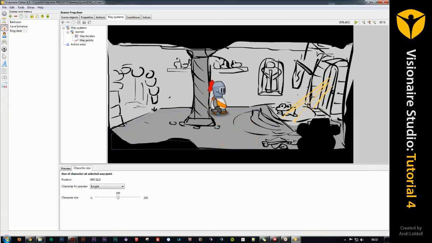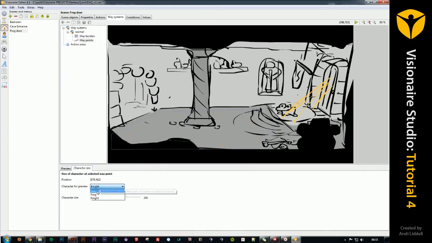And it's going to be only really subtle, but I think that's going to be enough. Maybe go down a touch more. So he's that big there and that big there, just a tiny bit. It'll help sell the illusion of the size of the room. You can see moving him diagonally across there now, he's a bit bigger in this foreground than he is over there in the background. So it's very cleverly working out the size that he needs to change to.